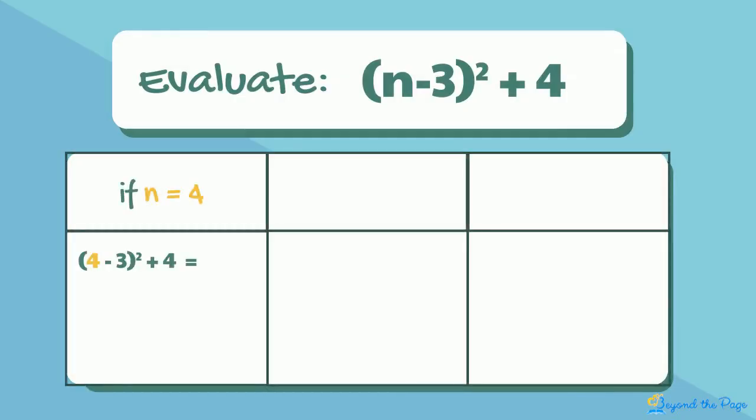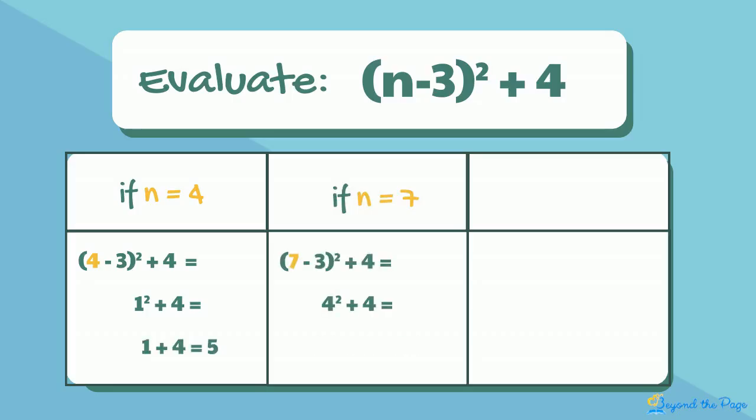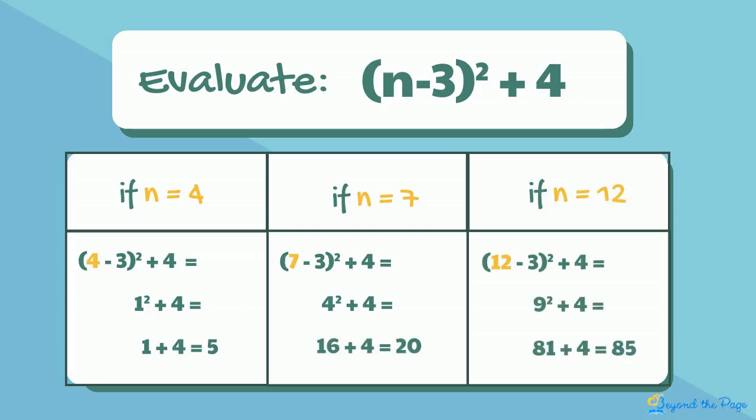Because this isn't a word problem, you don't have to think about which value makes sense, but you do want to choose a number value that is easy to work with. Then follow the order of operations to find the value of the expression for the chosen number. In each of these examples, you see that the expression has a different answer when the value of the variable changes. This concept is one of the important foundations of algebra. You'll get it in no time.